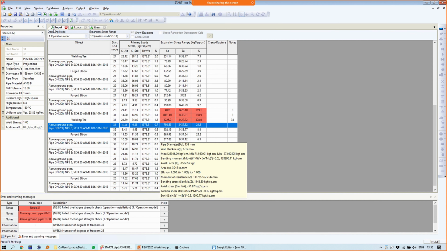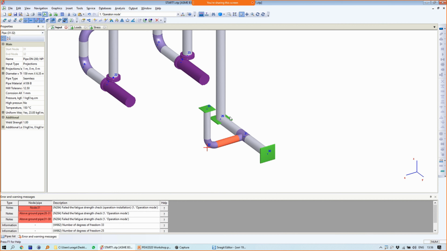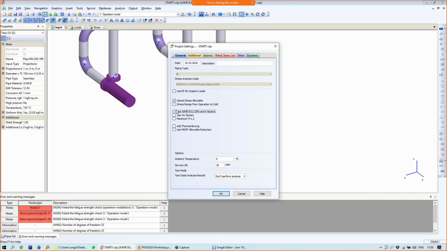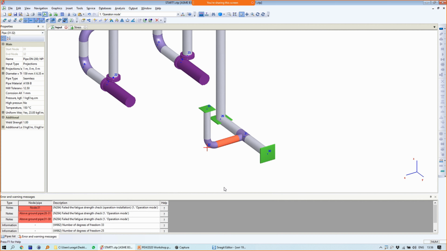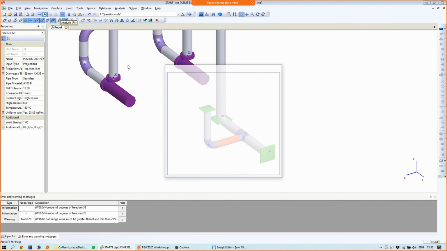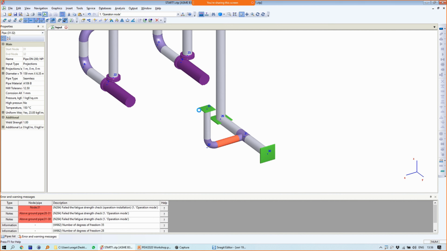Okay, so now how to add the ASME B31J. I just open the project settings and check this option, use ASME B31J. And now I can run analysis again. So now let's check this anchor load.